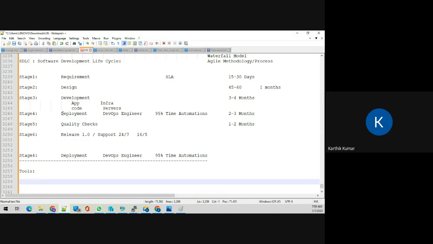Thereafter the DevOps engineer comes into the picture, taking the source code from the developers, and with the help of tools we are making the deployment of our application on the servers. That is our job.